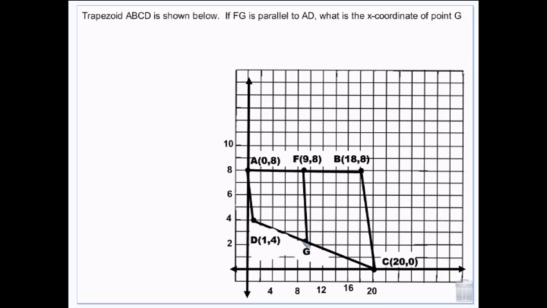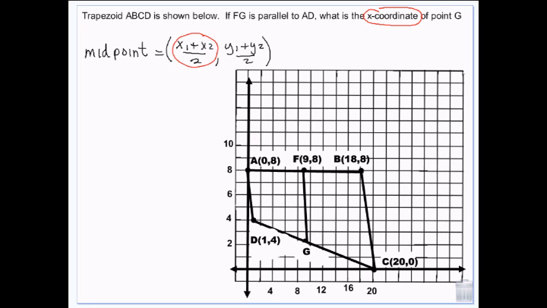Okay, if FG is a mid-segment, then G is the what of this line? Midpoint. So we can find this using the midpoint formula. Okay, so that's the midpoint formula. Do I have to do the whole thing? No, because it just says find the x, right? So I just have to find the x. So I'm going to add 1 plus 20 and then divide it by 2, because those are the two x's, which gives me 21 halves. Yep.